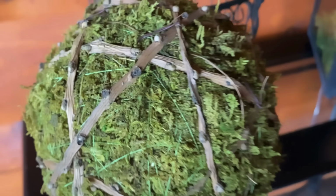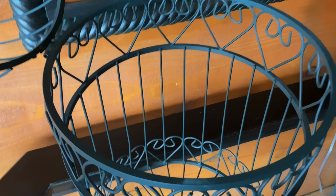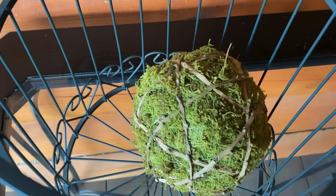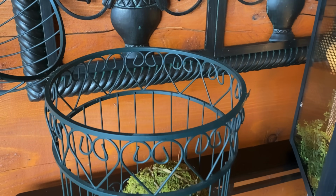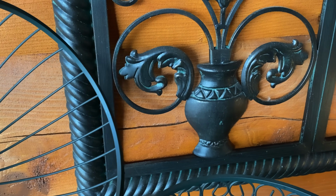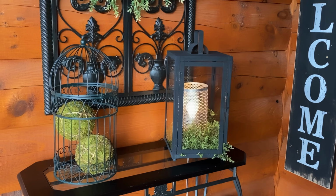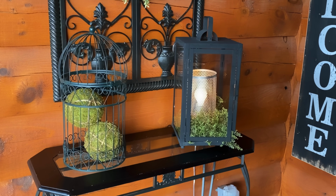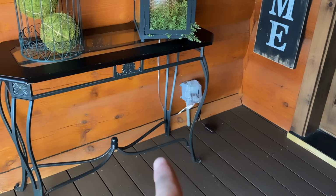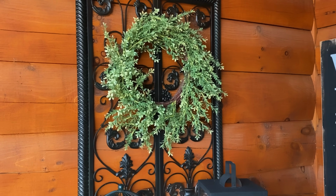So I have this garden ball. I got this at Hobby Lobby, and I'm gonna put it inside the bird cage. And here's the second one. I'm just gonna put two. Then I'm gonna put the top down and latch it. And that's all there is to it. That's all I'm putting up there. And now I'm gonna do something right there to conceal that electrical outlet, and this whole vignette will be done.